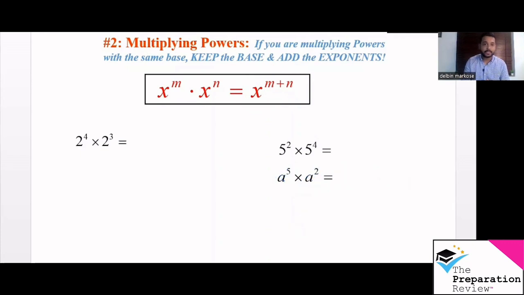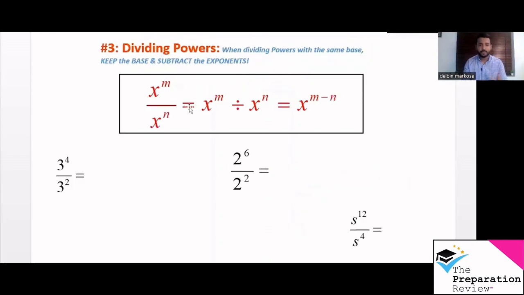Now let's consider the second rule. Same rule here, dividing an exponent. Whenever we are dividing an exponent, if the bases are same, x to the power m divided by x to the power n, all I see is the bases are same. Then what happens if it's a division? We just subtract the exponents, that will be m minus n here.